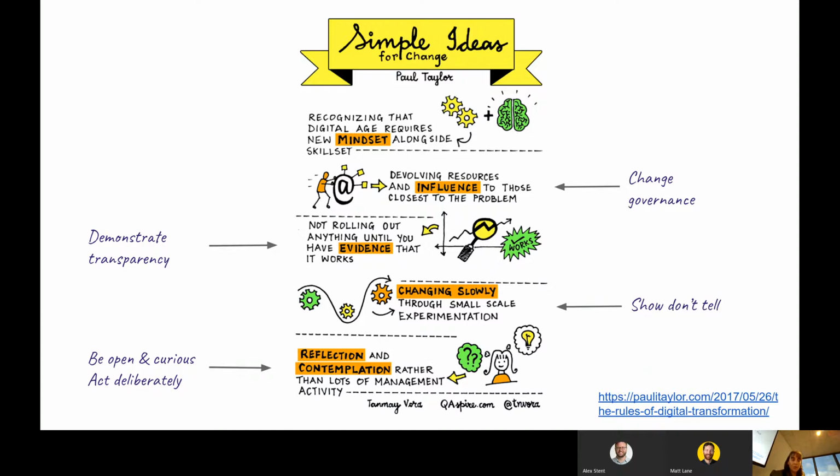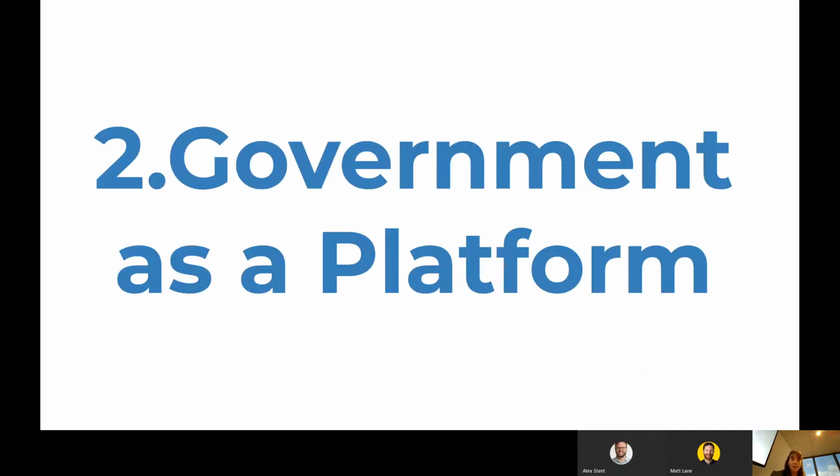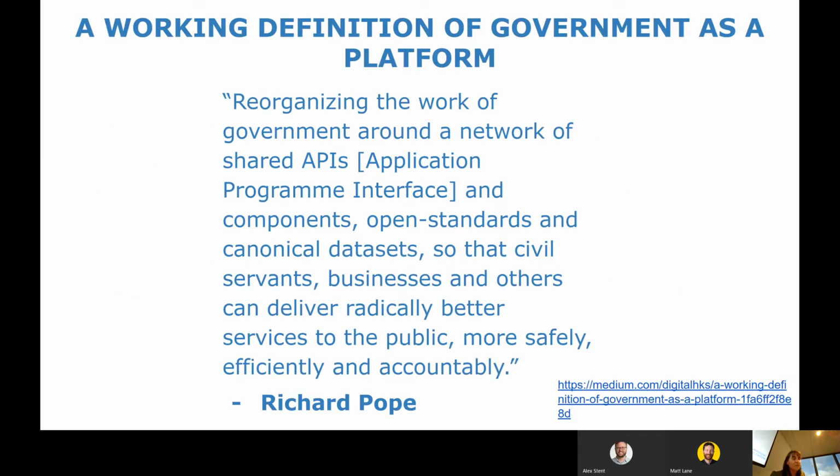So now I'm going to talk a little bit about this concept of government as a platform, which was coined by Tim O'Reilly in 2011, and many governments have picked this up in their digital strategies, and they all have different understandings and different meanings. So Richard Pope, one of the founding members of the UK's Government Digital Service, recently offered a new working definition of government as a platform. Let me give you a moment to read that.